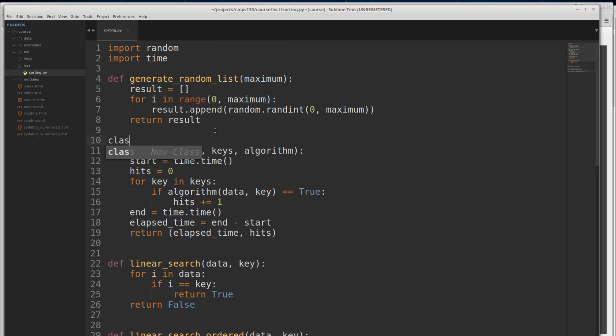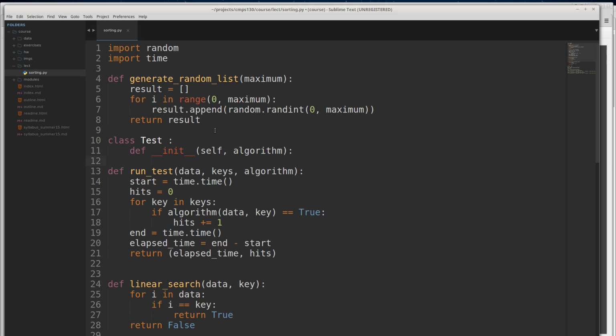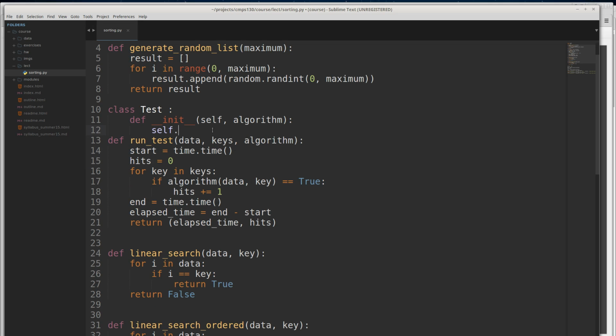So class, let's call it Test, and I'm going to have an init. And in my init, I'm going to accept the algorithm that the test is going to work with. And I'll just do self.algorithm.